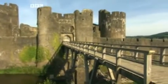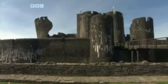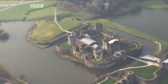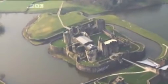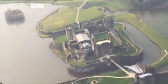But the trebuchet had another important influence. As they got more accurate and lethal, castles like Caerphilly needed to raise their game to keep the enemy out. One of the issues of the trebuchet is that because it was so good at knocking down walls, you get the development of concentric castles. In other words, you have one wall inside another, such as at the castle of Caerphilly. And this means that if attackers did break into one area of the castle, they then were confronted by another.